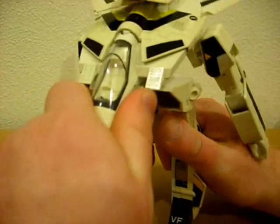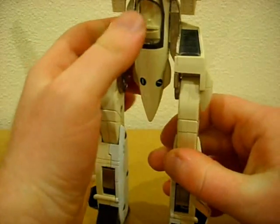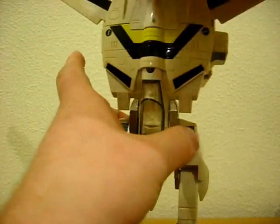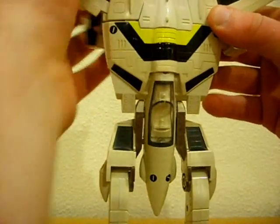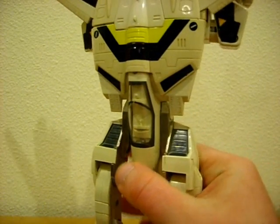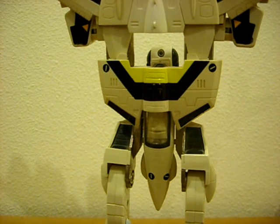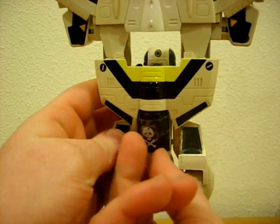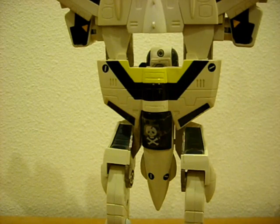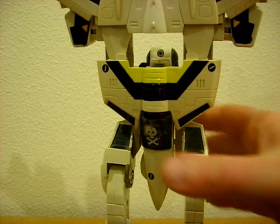So, the biggest difference is that of the cockpit. The cockpit works differently. And the biggest difference, maybe I should have thought about this a little more, is that the cockpit is screwed shut. This canopy does not come off. What it comes with instead is this two-pronged accessory clip-on. What you would do is slip it in and it would just latch into the top there like that. This is a change that Bandai made with the clip-on accessory here.